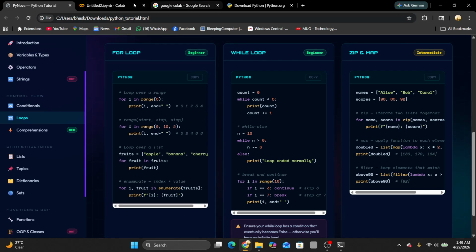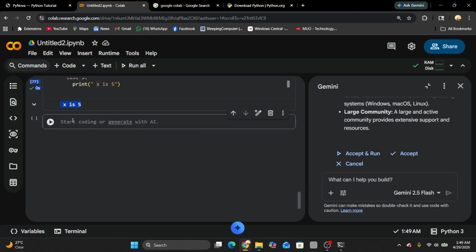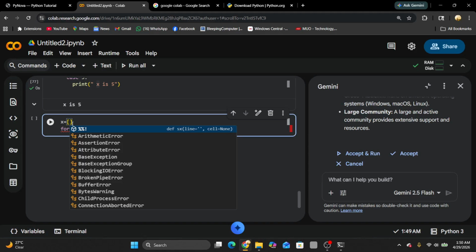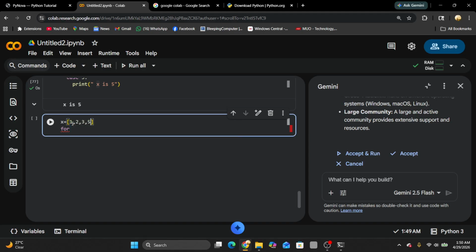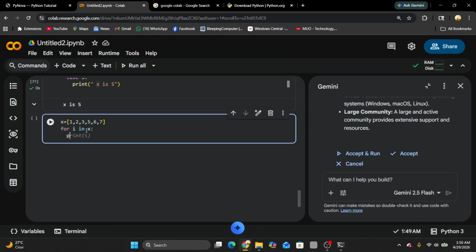I want to show you what a loop is at first. x equals a list: 1, 2, 3, 4, 5, 6, 7. Then for i in x, print i.